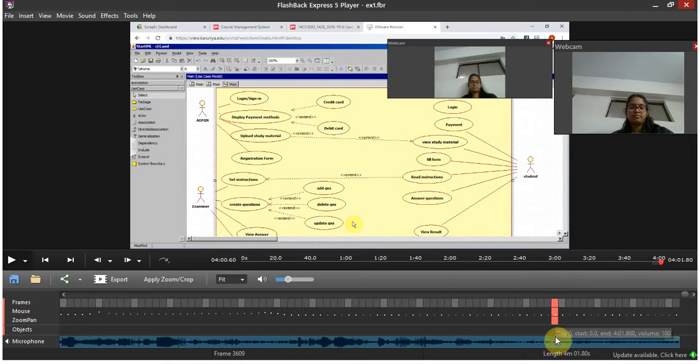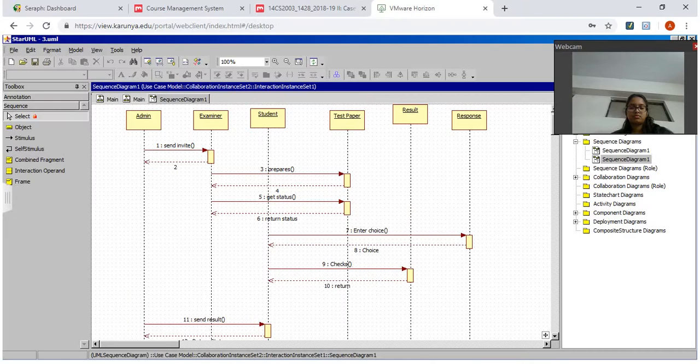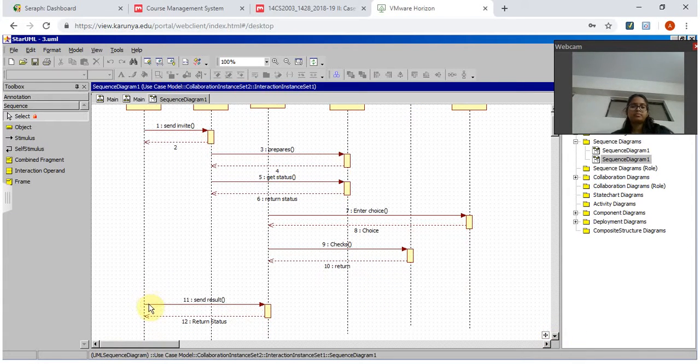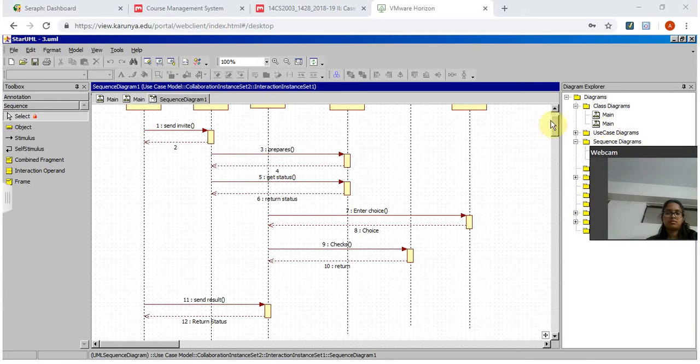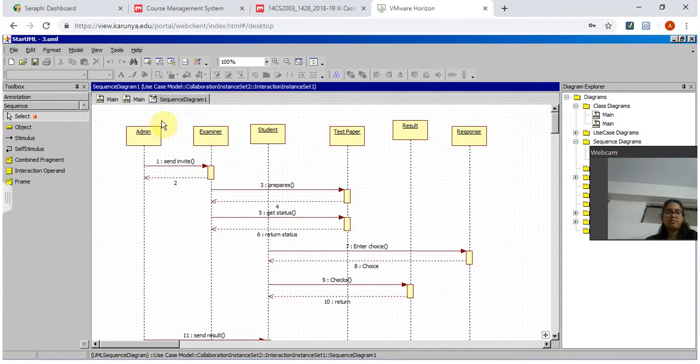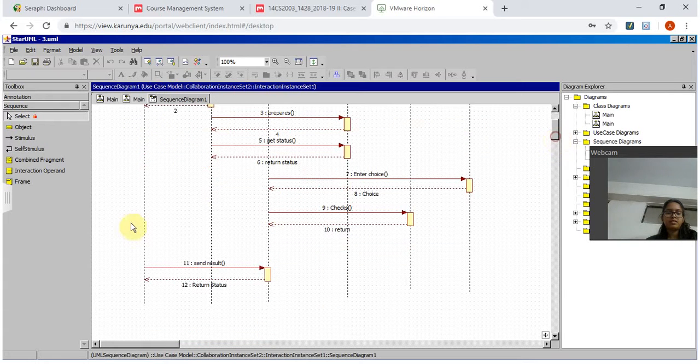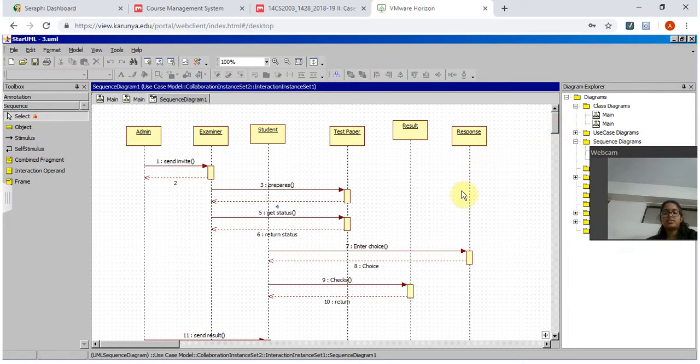And the last one shows that the admin sends the result to the student, that is written here. The admin sends the result to the student, which is shown like this, and the student gets the status from the admin. So this is all about the sequence diagram.